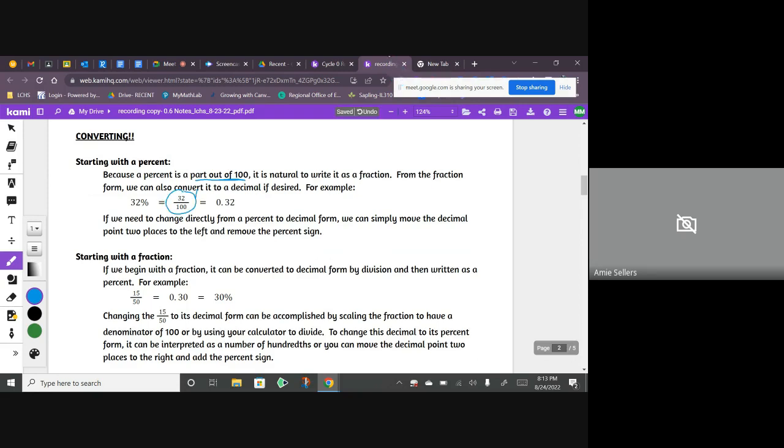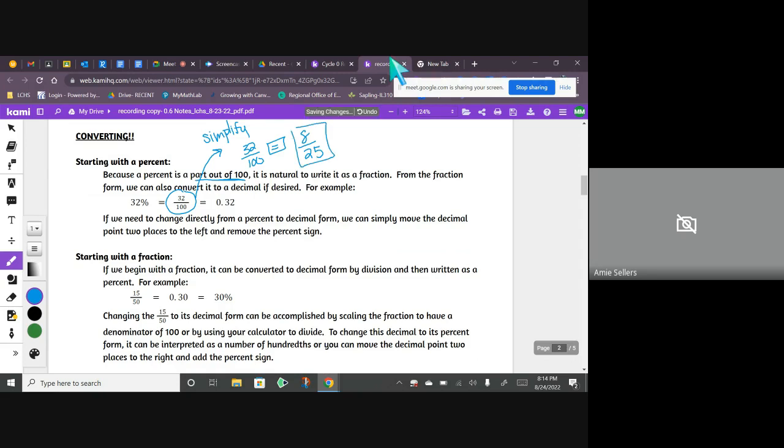Now, one thing that we want to do, though, is technically 32 over 100 would not be the final answer. You would also want to simplify, and you can do that in your calculator. If you use your fraction button, so you do 32 over 100 and you put it in as a fraction in your calculator, and then you just press enter or equals, it will simplify it for you. So you don't even have to use an operation in order to have the calculator simplify the fraction. You can just enter it in and it will spit it back out at you simplified. So this would be 8 over 25.